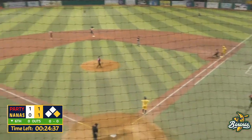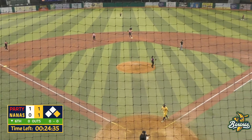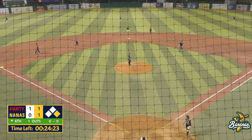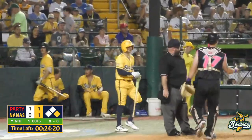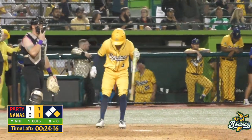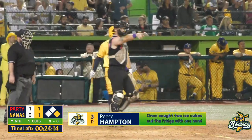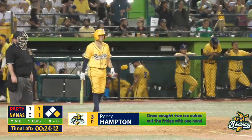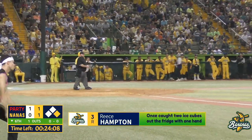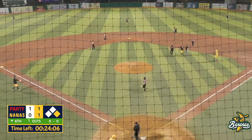That one lined into the glove of Lavender at third. Throw to first, not in time. Malachi able to get back standing. The Bananas catcher, Bill Leroy, unscored for Bill, but lines that one straight to Lavi. And with one down, it'll be up to Reese Hampton, the switch-hitting center fielder. And now an out over at first base. The Party Animals got Malachi Mitchell with the old hidden ball trick.